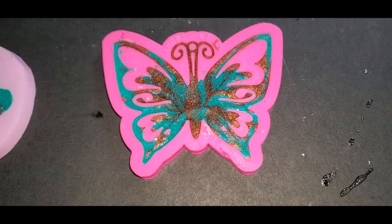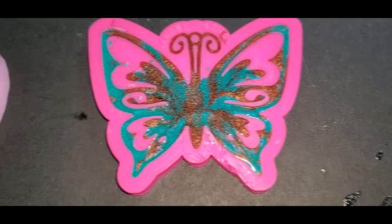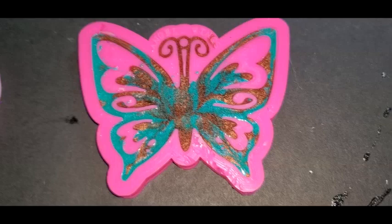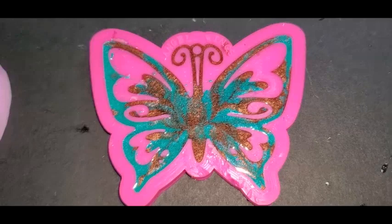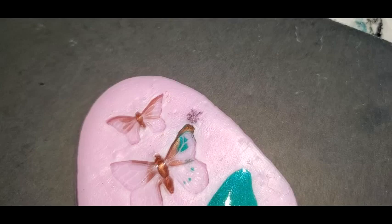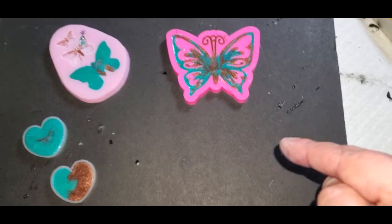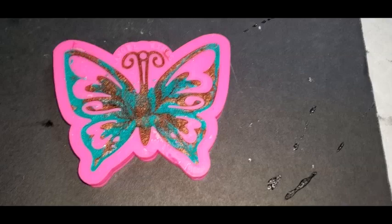There's a little butterfly too, and let me tell you something — if you have not tried piping into molds, it's a game changer. I have a hell of a time with this mold because of all the little areas, but with the piping bag it just went in seamlessly. So there's a little pro tip for you. I just put a little copper in those little butterflies, and when I have extra resin from the next step I'll just fill them back up, but their bodies will be copper. Don't waste resin guys, and try the piping bag with molds that give you a problem.